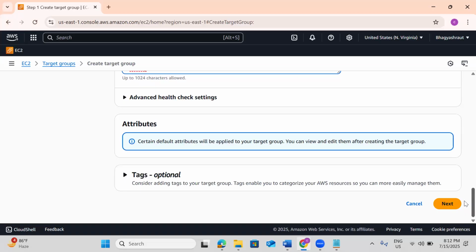Once you create this, the load balancer will give one endpoint DNS name, which we are going to use to access the application. And if you have 5 to 10 targets, even if one instance goes down, we don't have any problem. Automatically the traffic would be redirected to another instance. That is the main advantage of using the load balancer.